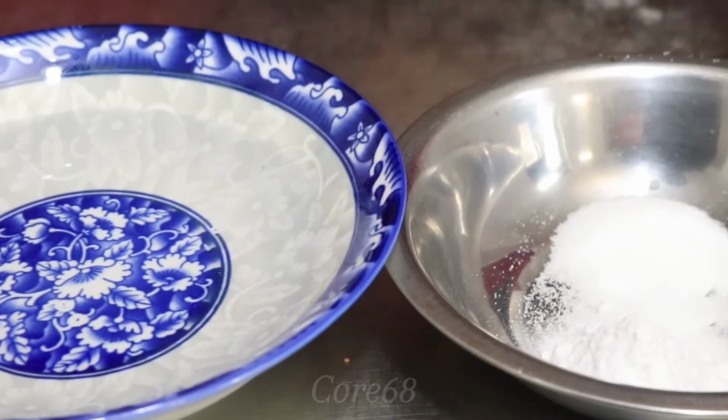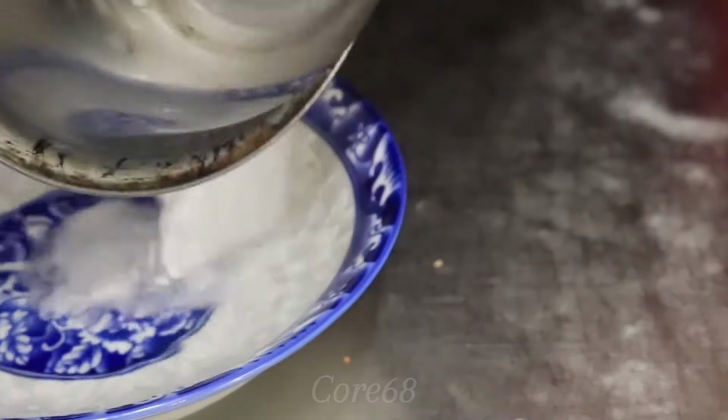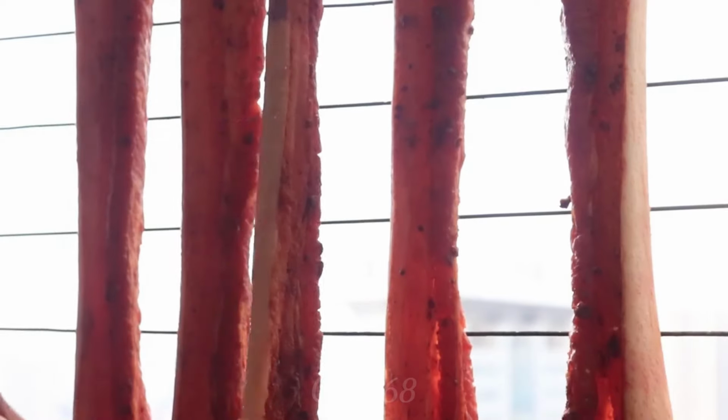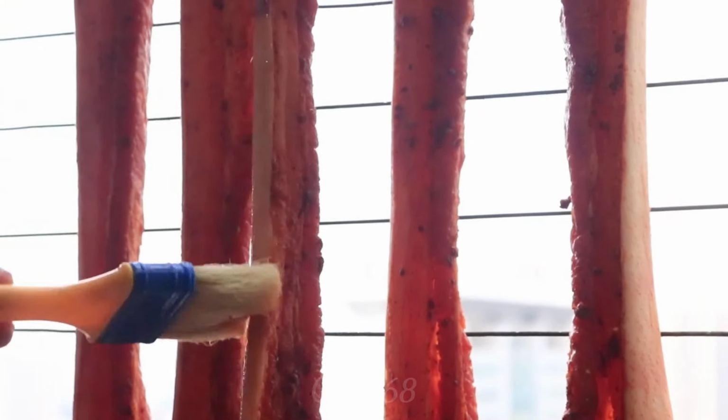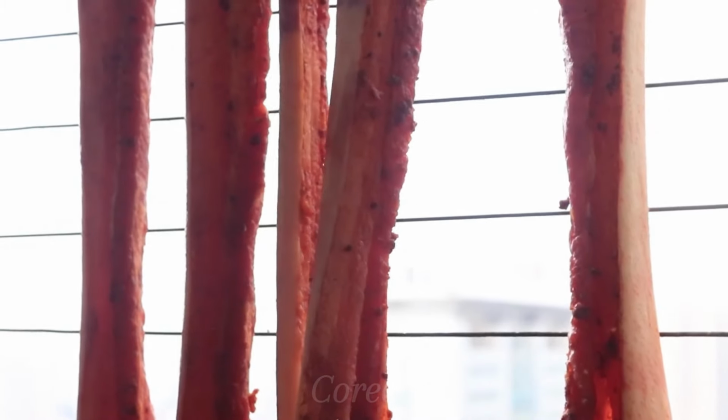To get that crispy skin, take a sufficient amount of salt and a sufficient amount of baking soda, add a little water, and stir well. Then brush this mixture onto the surface of the pig skin, repeat twice, and then set it aside to dry.